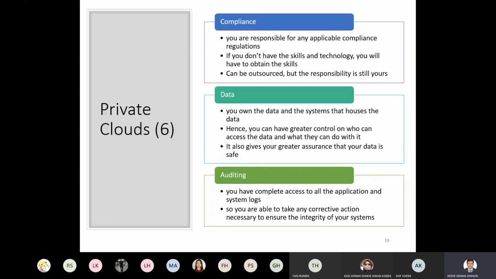The cost will increase higher and higher based on the services we are using. That is how this is totally different from the previous model, the public cloud model. You own your data because everything is under your control, so you will be responsible for data, security, and auditing as well.